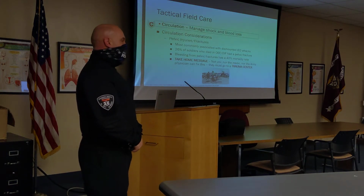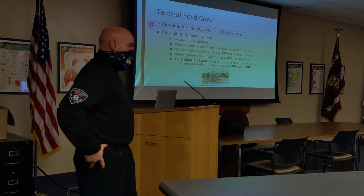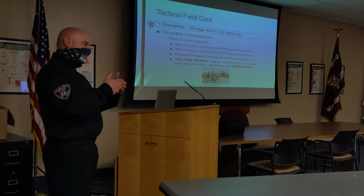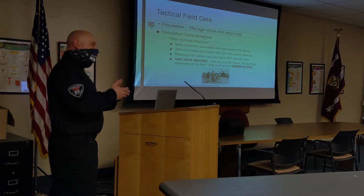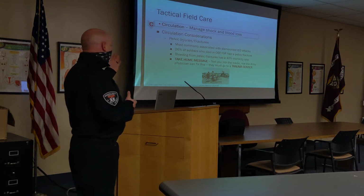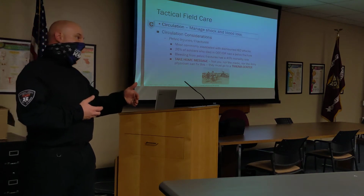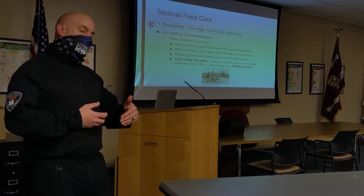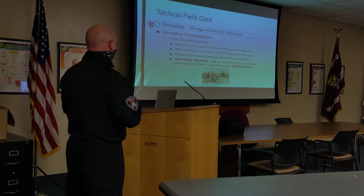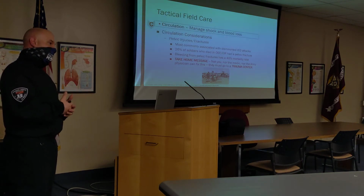We talk about using pelvic binders, and it's a tinker toy thing that we're pulling tight, and it's pulling the pelvis together, so in case of a fracture, it minimizes the sharp edges doing more damage to the vasculature. It helps a little, but it doesn't fix it. Not the medic, nor the Army physician can fix this. They need to be in a trauma center. They need to be somewhere where somebody can open them up and start moving through with a vascular surgeon to put things back together. So pelvic injuries, again, they have an incredibly high mortality rate associated with them.